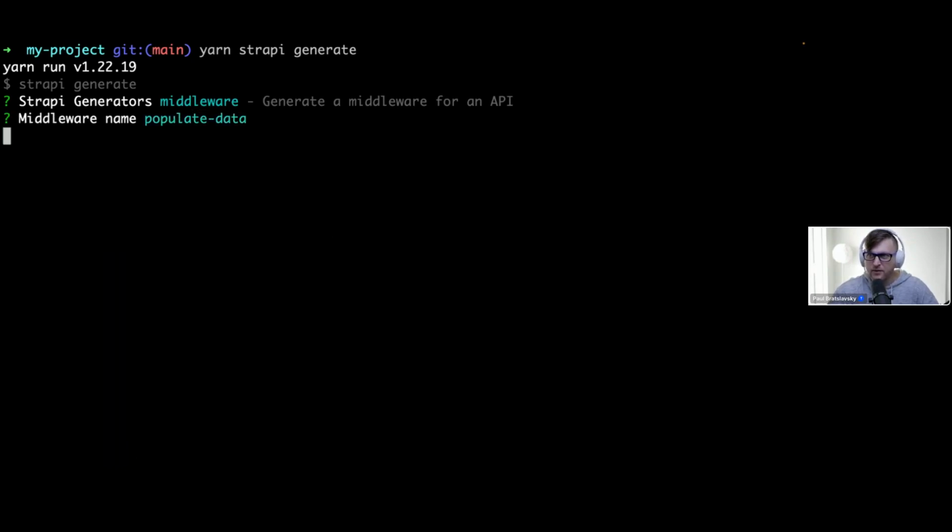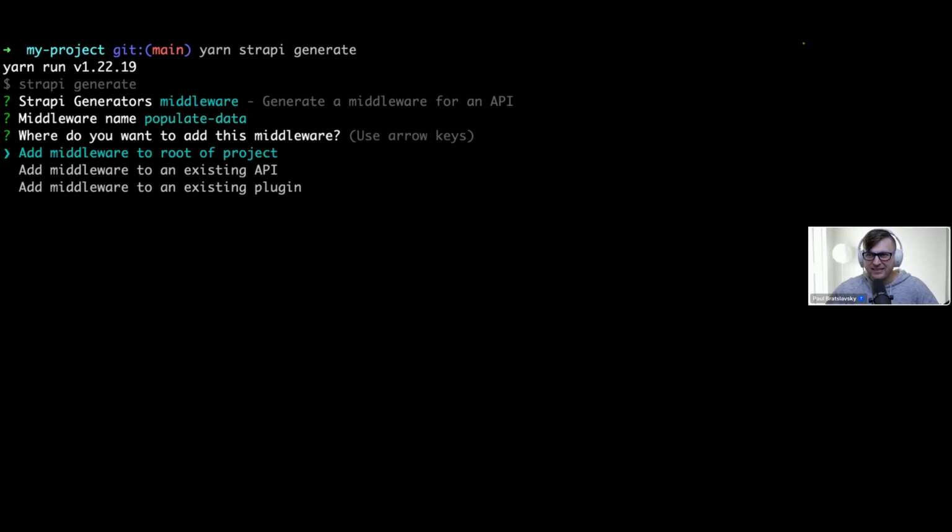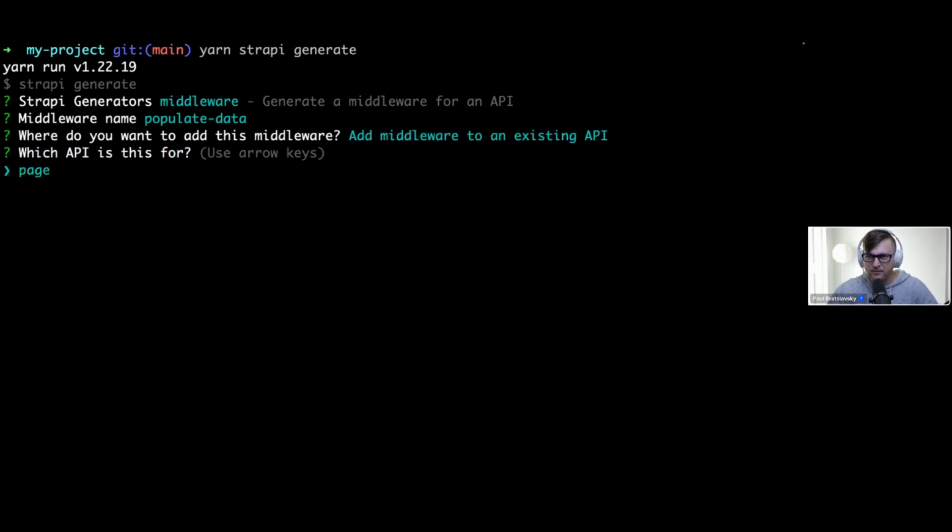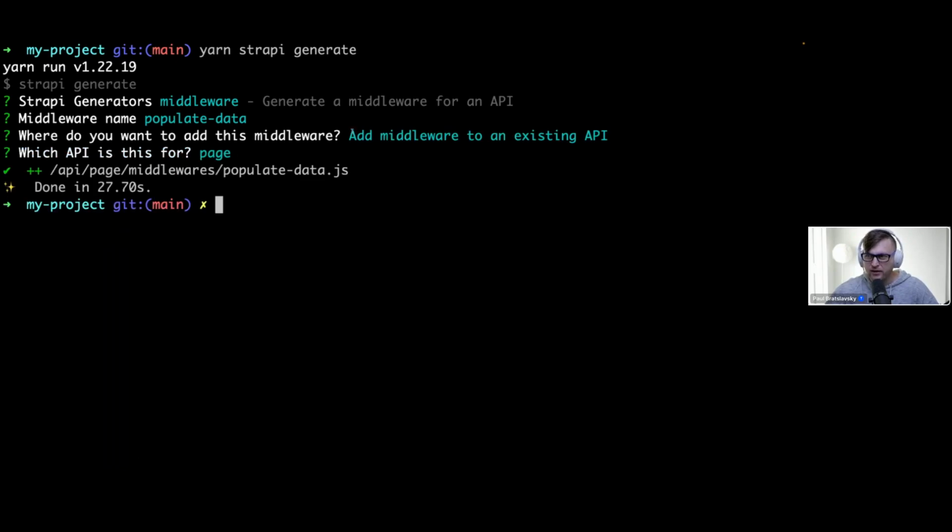Populate data. And we're going to add this. I probably should have called it populate page, but too late. I'm not going back. Add to middleware to an existing API, and we're going to add it to pages. And it created a file for us, middleware populate data.json.